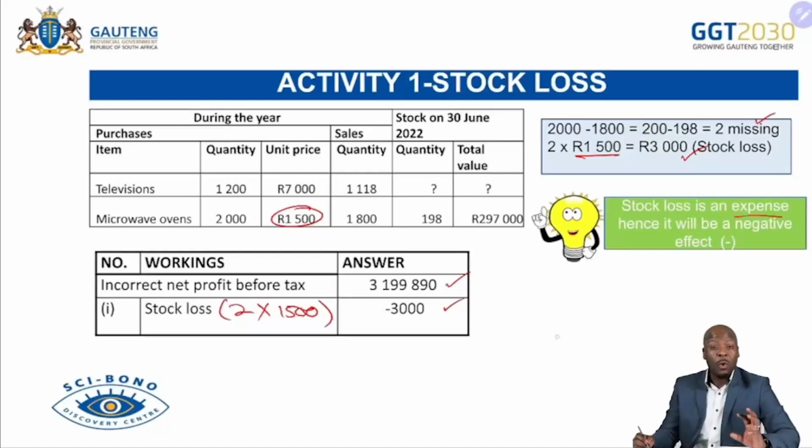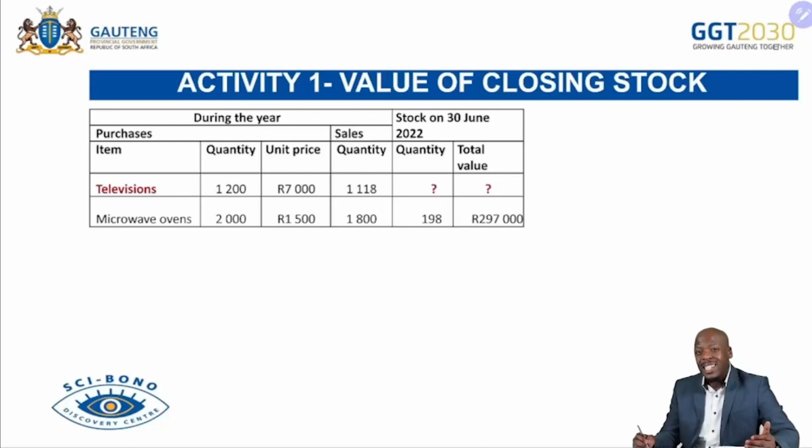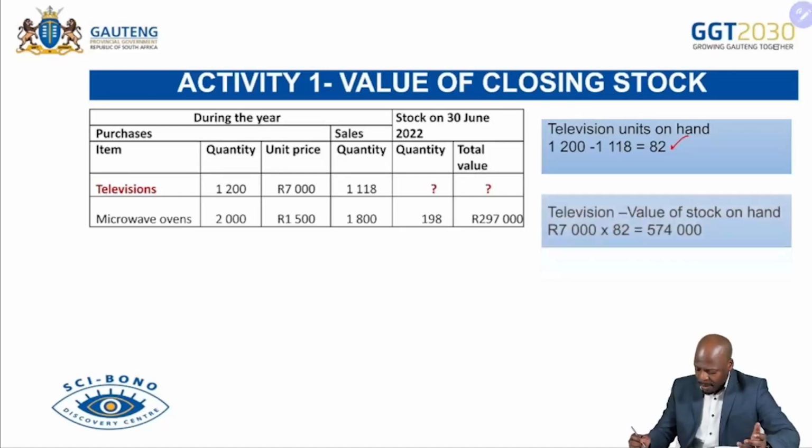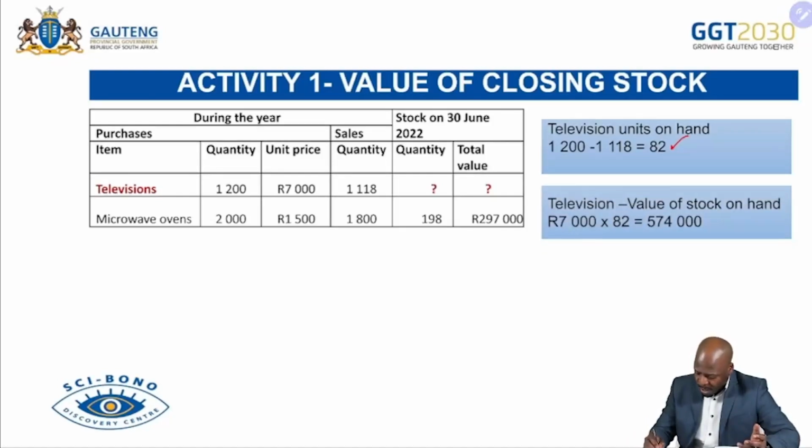So on every aspect that I'm going to be touching, I will also be bringing the statement of financial position. The question in its original state was designed so that you can do the correct net profit calculation as well as the statement of financial position. So we want to see, if we go further, what effect this adjustment has on the statement of financial position. Let us then see. Remember, we are having 82 on hand. I've already alluded to this. And we remember that it has a cost price of 7,000. There's the 7,000. Multiplied by my 82, that gives me my stock on hand of 574.